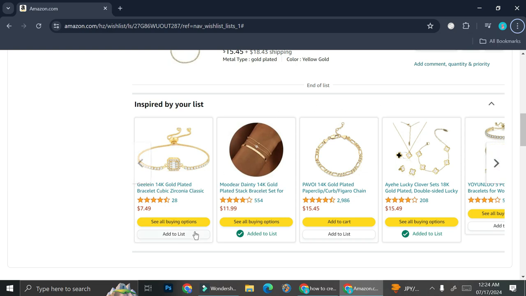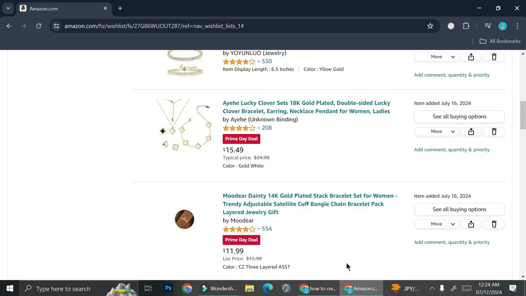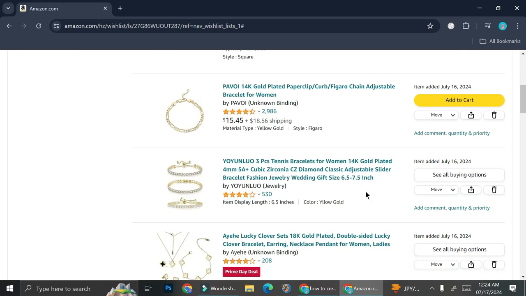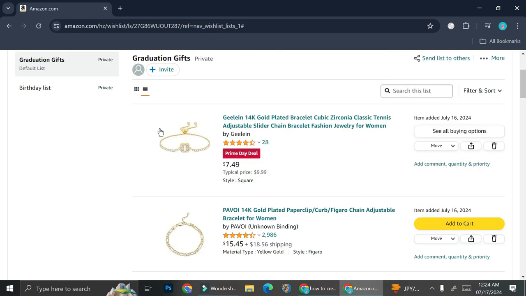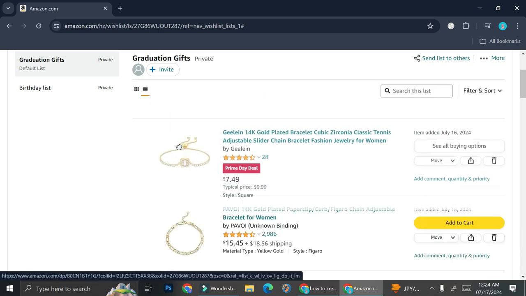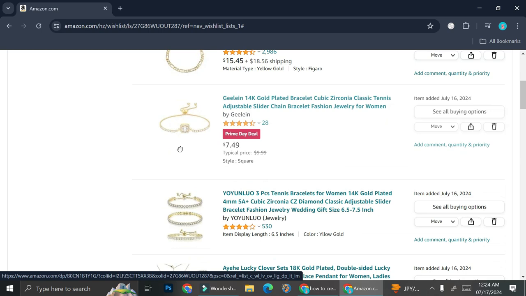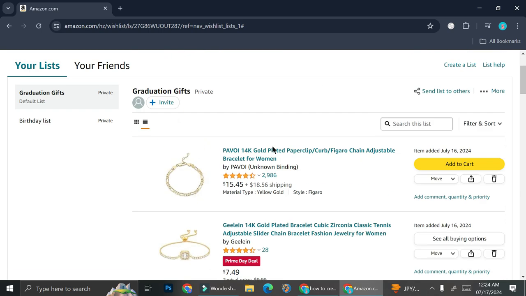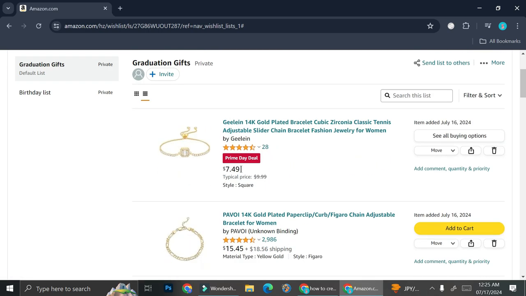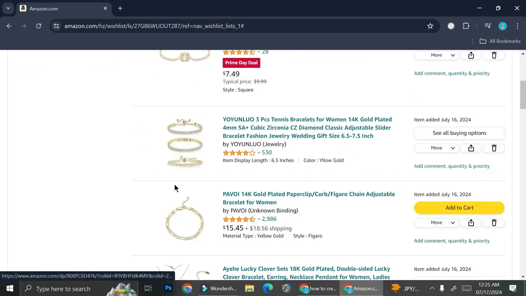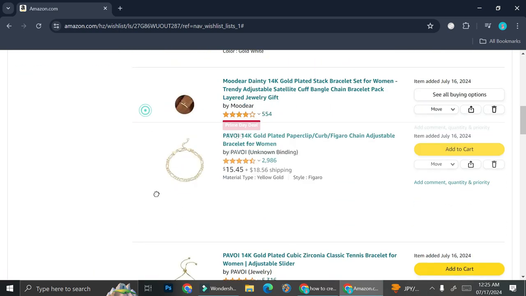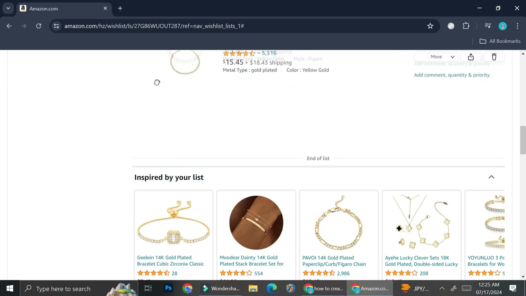Now I'm going to start adding some more products to my list because I'm going to show you that there are several things that you can also do when it comes to arranging your wish list. Alright, so I've added some products right here, and if I click and drag a product, it's going to move place. So let's say you have a priority of products you want to receive or you want to buy. You can just play around with the placement of the products on your list.